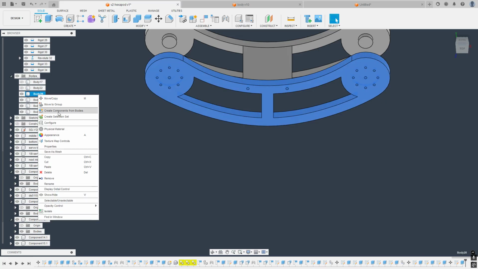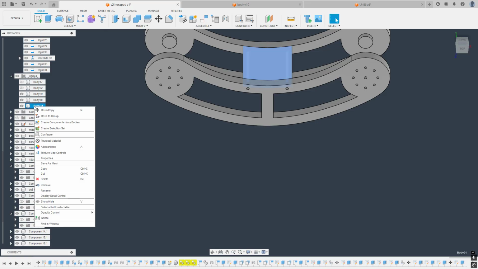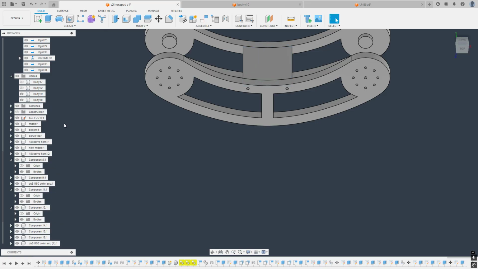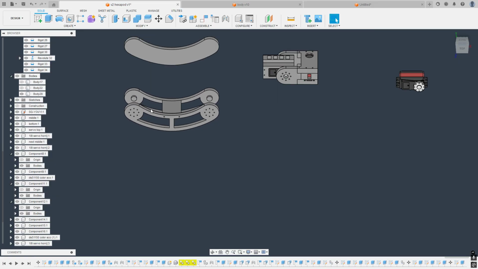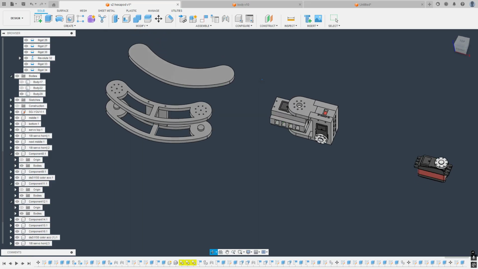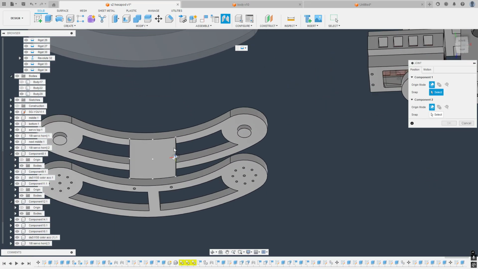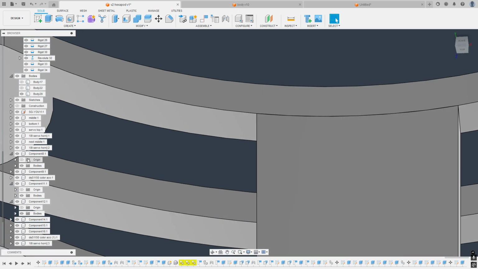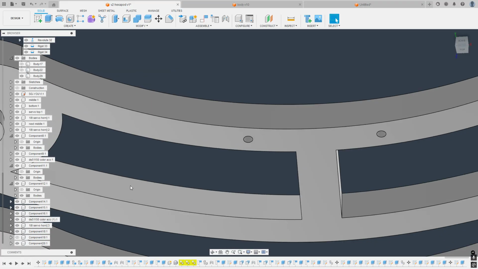So, create component from body. Create component from body. Create component from body. Now each of these are components, we can go ahead and mount them. And before we do that, let's get rid of this component.